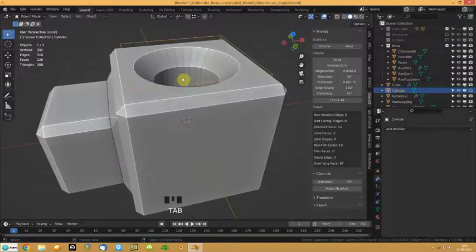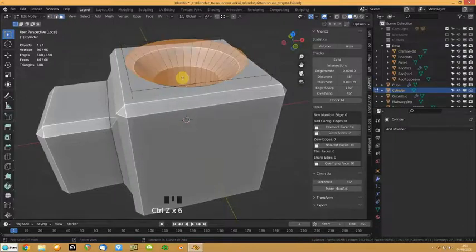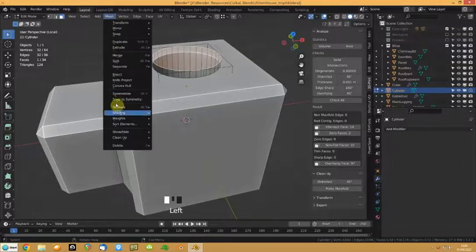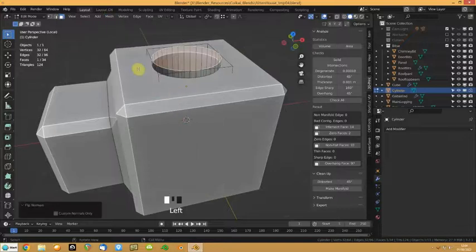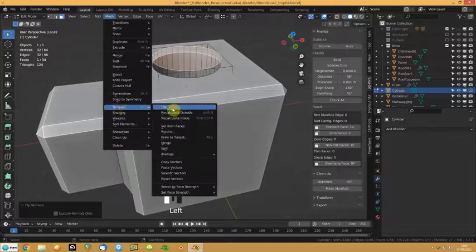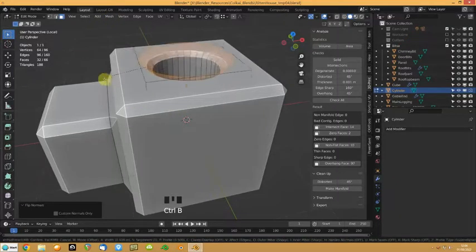Oh, I've got this wrong. Let's go back a few more steps. Right, okay, if I can bevel that, oh, I've already flipped it. Mesh, Normals, Flip. You see, that's actually shrinking it. That's not what you want, but I go Mesh, Normals, Flip, Control bevel it.